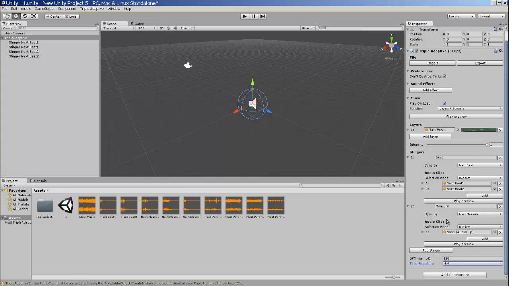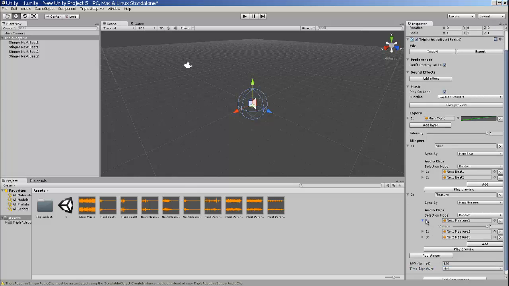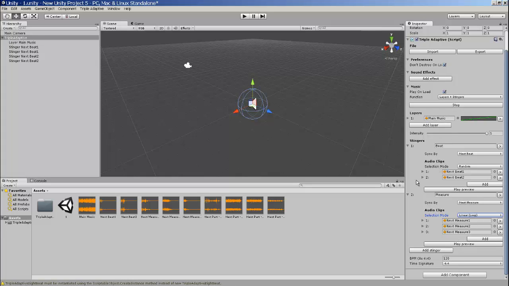Okay, now we will add clips to that stinger. So, I have these three options, 1, 2, and 3. Okay, again, you can change the volume for them, of course, and choose if you want them to be random or linear. For this example, I will choose linear. This way it will play them in order, first, second, and third. It will wait for the next measure before it plays. Let's preview.